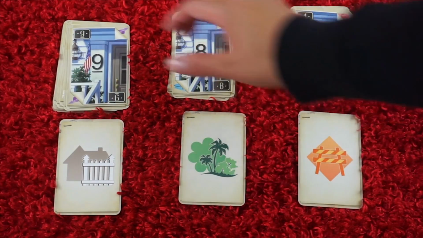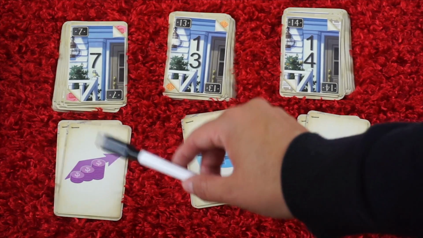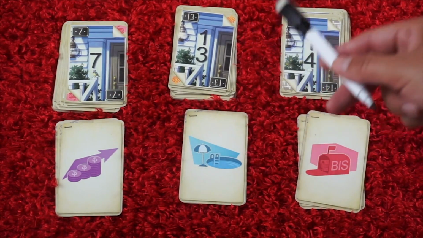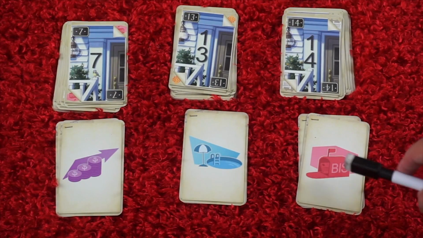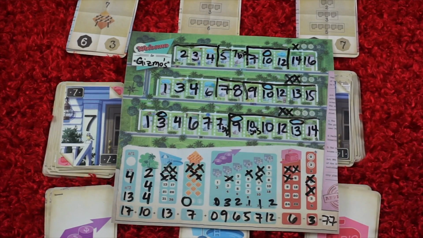Once all players are done, then you'll just flip over the cards. The real estate agent card will allow you to increase the value of the estate. Estates are houses that are in between fences. The pool manufacturer will allow you to draw a pool on the number that you just drew, only if there's a pool already there. The biz card will allow you to duplicate any of the numbers that have already been written. You'll add up your points, and the player with the most points wins.